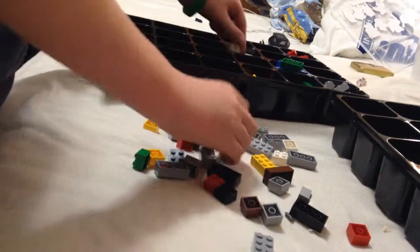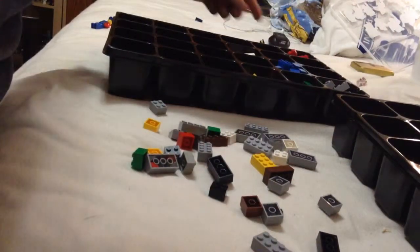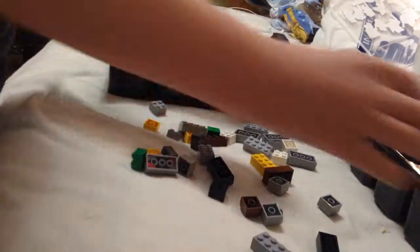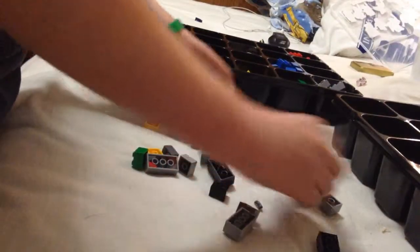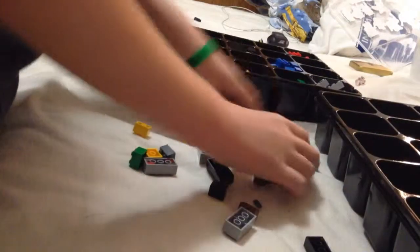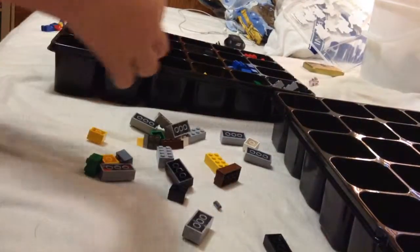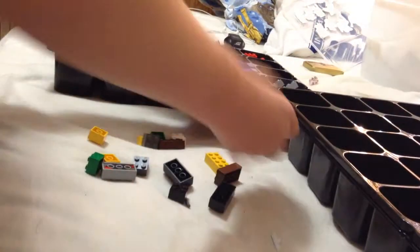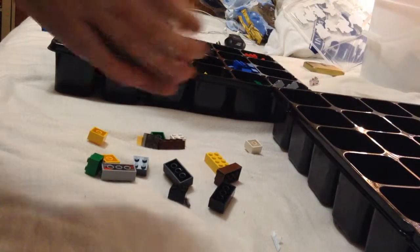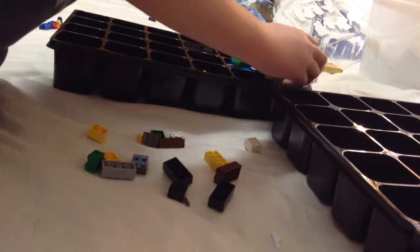Matt. I'm assuming old gray. White. Red actually did not fill up in the 2x4 department. Blue did, white very close, pretty close, red very close. None of the 2x2 sections are filled up as of this very second. Okay, we got old light gray 2x2s going here, light bluish gray 2x2s going there, and white 2x2s. And reddish brown. Yeah, it's reddish brown, not just old brown. And these are all bluish gray. How convenient. Uh-oh. Blue and gray is overflowing. We have an overflow, everybody.